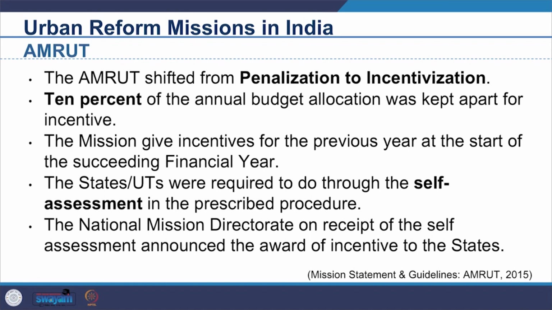The states or the union territories were required to do this through the self-assessment in the prescribed procedure. The National Mission Directorate, on receipt of the self-assessment, announced the award of incentives to the states. We see that the incentive fund was an additionality that was provided by the ministry, and no matching funds were required to be given by the state or the ULBs.